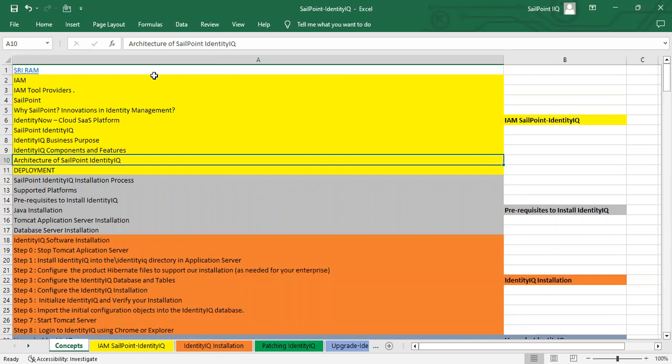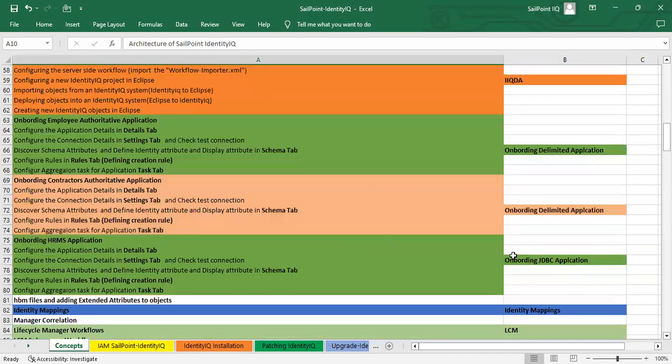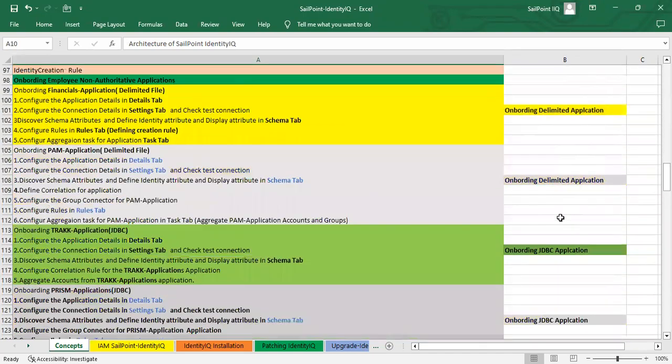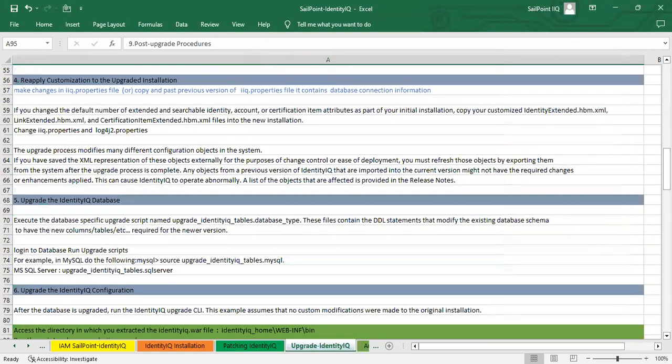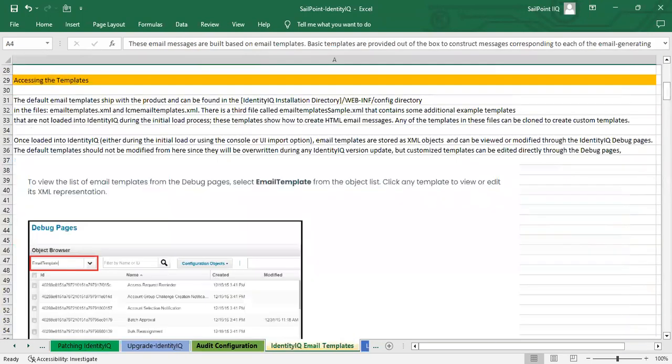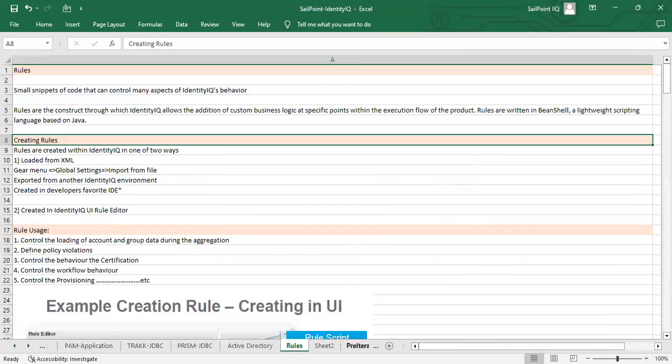So today we learn about how to onboard Active Directory, how to integrate Active Directory with SailPoint. In last session we discussed how to onboard a JDBC application.